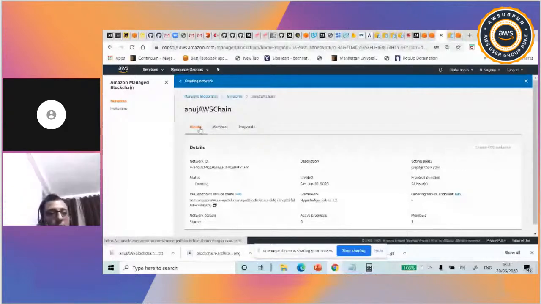If all your partners are willing, then you can have a central billing, and from there everyone pays their part. Otherwise, if you are using chain code on Hyperledger, or let's say the channels of Hyperledger, then the cost of a node will be different for different participants. So you might say the participant who is making more transactions has to pay more, and someone who is not has to pay less. That is very unique to your use case and has nothing to do with Amazon Managed Blockchain. So each one of you has to identify that for yourself.